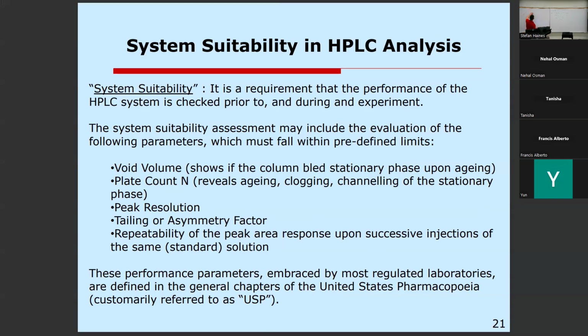So tailing being, you know, a nice narrow peak at the beginning, but then at the end it comes off. There's a tail. Okay. Tailing or asymmetry factor. Asymmetry can also indicate if you have it lean a little bit, so it comes up and then comes down like that. So asymmetry that way isn't good, right? It means it's not coming off evenly. Gonna watch out for that.